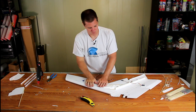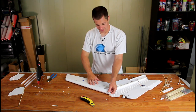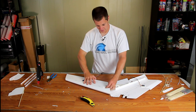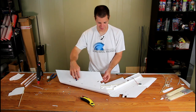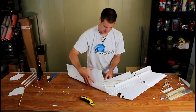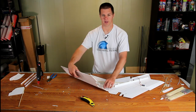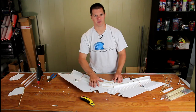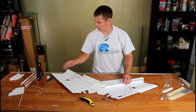Now that the glue is dry, open this back up. You should see a curve maintained in the wing. What you're mostly going to be opening across is that center line — be gentle because you don't want to break it. You'll also repeat this same gluing process on the other side.